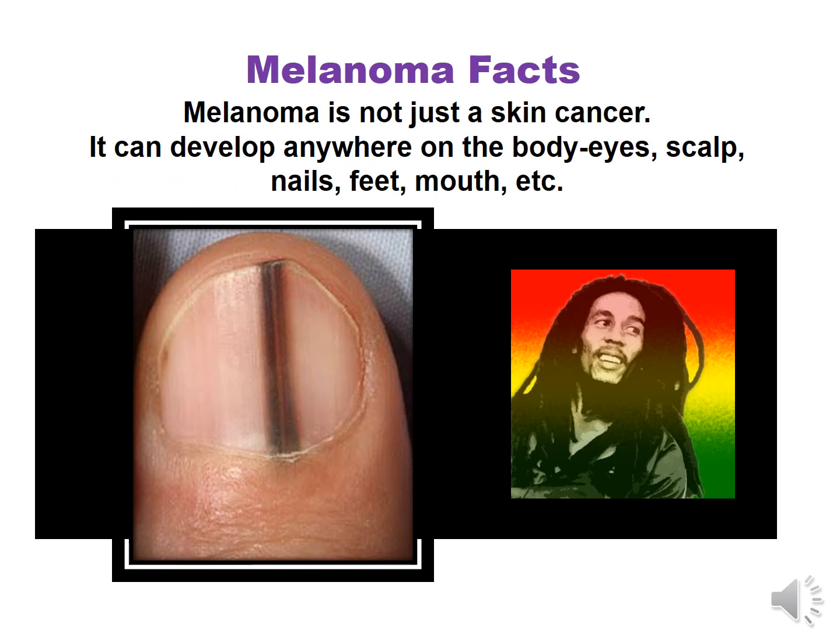So many people know Bob Marley. He died at the age of 36. A lot of people thought that he died from a drug overdose, but he actually died from melanoma. He had it in his big toe. He thought he had injured it playing soccer. And if anybody has played sports or gotten their finger caught in a door, you've probably gotten that blood area underneath your fingernail that slowly grows out and goes away. If you have melanoma underneath your fingernail, it'll either be a dark spot that doesn't move, or it's a streak, as you see on this slide, that doesn't end. If you injure the nail bed, you might get a streak in your nail, but it'll eventually heal up and you'll have a clear nail.